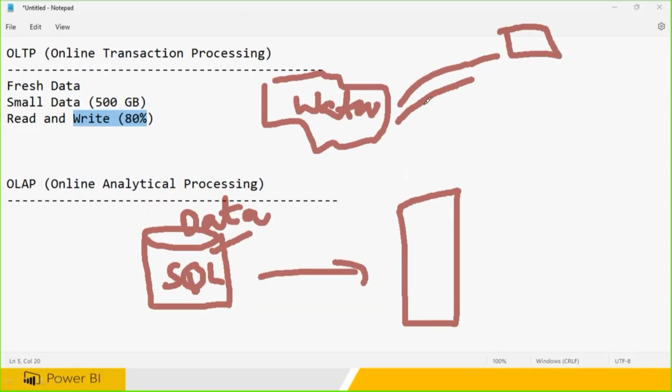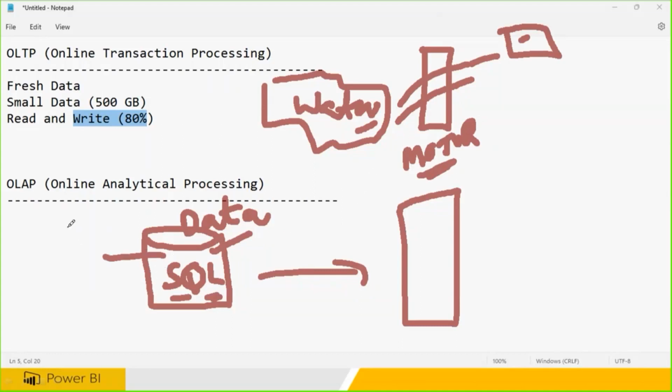So what is it that we normally put? We put a lot of motor pumps in between, right? Without a motor pump, it is not guaranteed that this water will come to your tank. So you have the data. SQL's purpose is not to pump the water. SQL's purpose is to store the data.